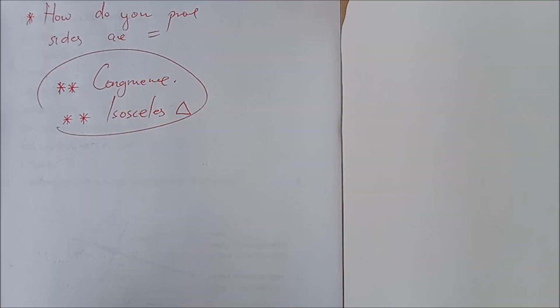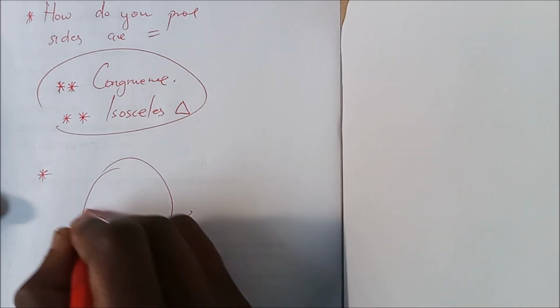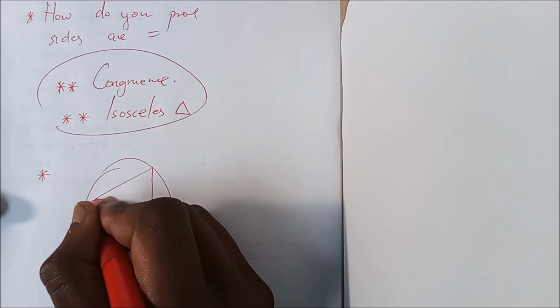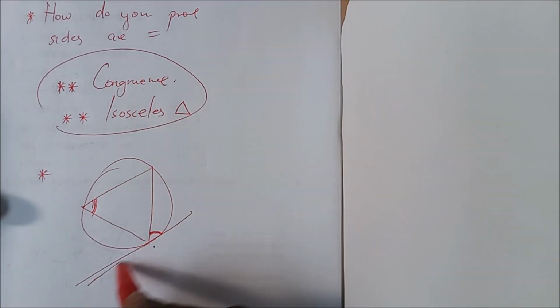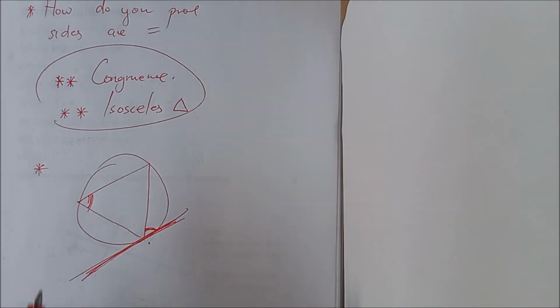Geometry is all about identifying. If you can identify, then you can prove. If they say prove that a certain line is a tangent to a circle, you need to find this angle and find that one. If they are equal, then this line is a tangent to that circle. So don't worry, relax. We'll be going through examples. In the next video we'll be going through activities. I have plenty of activities that I want us to go through. Just remain calm, relax. We're going to kill this thing.